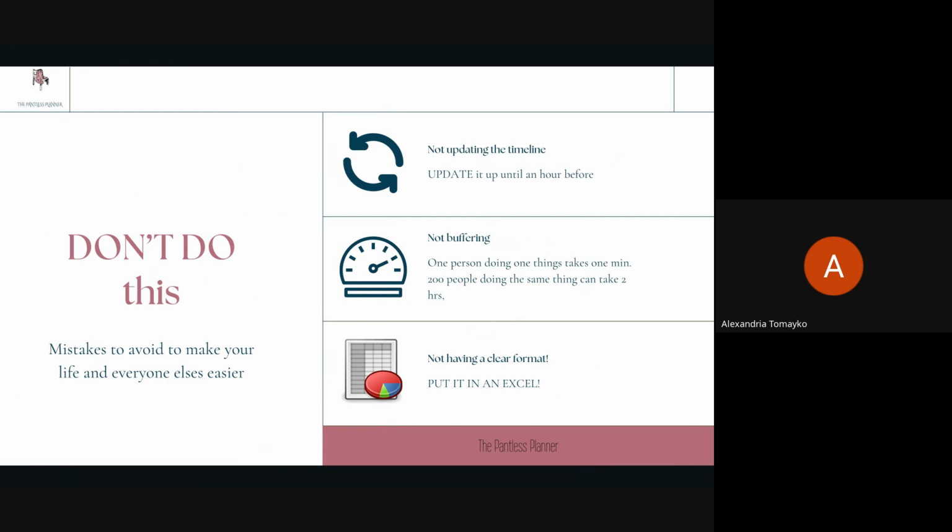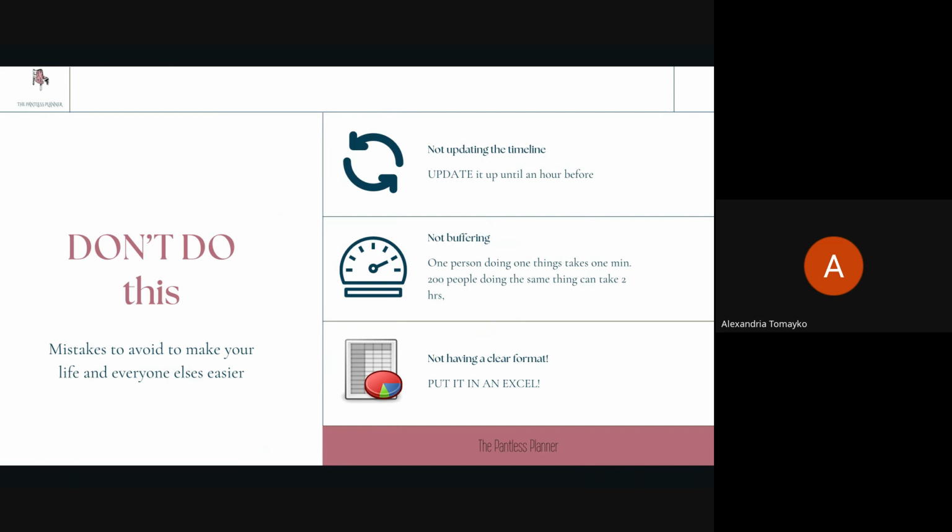Update your timeline. Don't not update your timeline. You can't make your timeline now for an event that's 6 months after. I always do it a week before, a month before, where there's minimal changes, because there can be things that happen. A vendor got sick and had to pull out, or the contact is someone else, or the delivery truck is rerouted, or whatever it is. So update your timeline just like you update your budget.